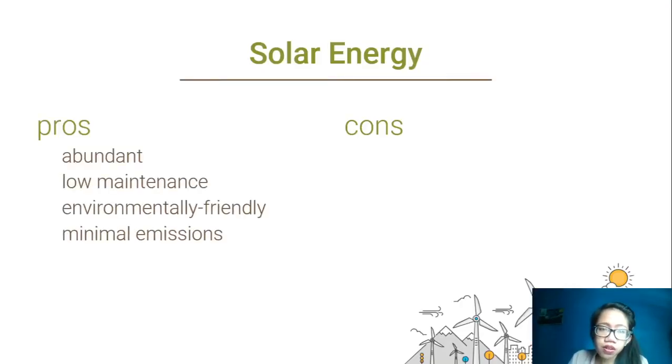Okay, so pros, it's abundant. There is a lot of solar energy being continuously provided by our sun every day. It's low maintenance because all you need is a solar panel and just leave it there. It will absorb the heat from the sun, and that's pretty much it. It will provide you electricity.